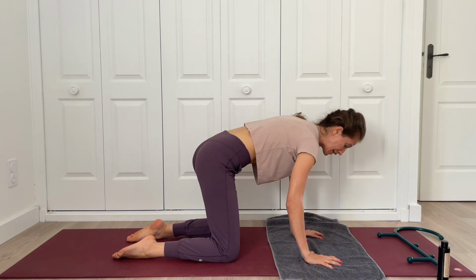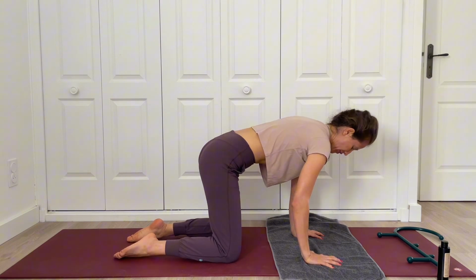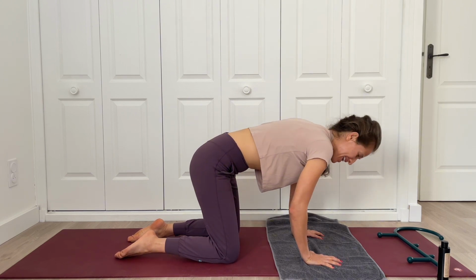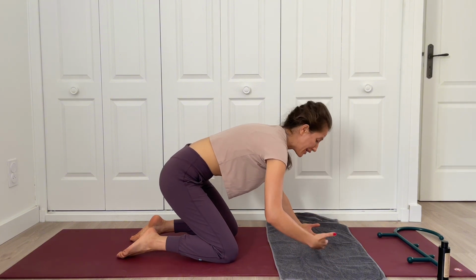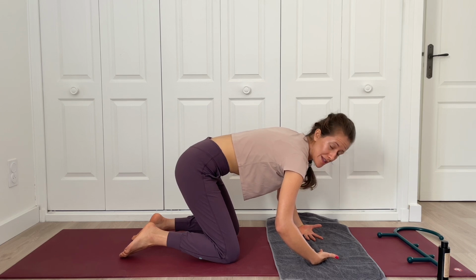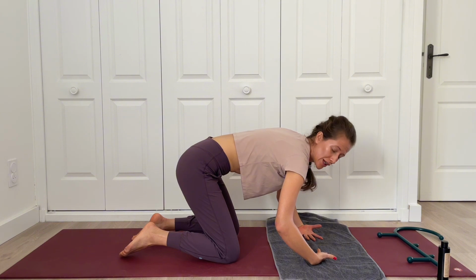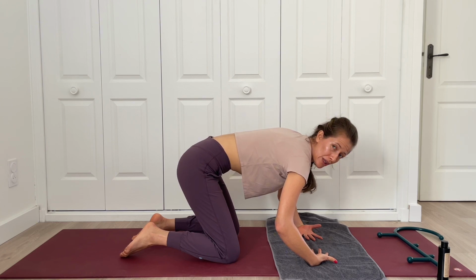Now side to side, left to right. Keep breathing through the nose. Good. Feel that sensation. Palm facing up. Imagine your hands are facing towards you. Here you might feel a deep stretch, so take it easy. If you need to bring so much more body weight to your unaffected hand, go for it. Here I do feel it quite a lot, so I go gentle and easy, and I calm my body with my breath.